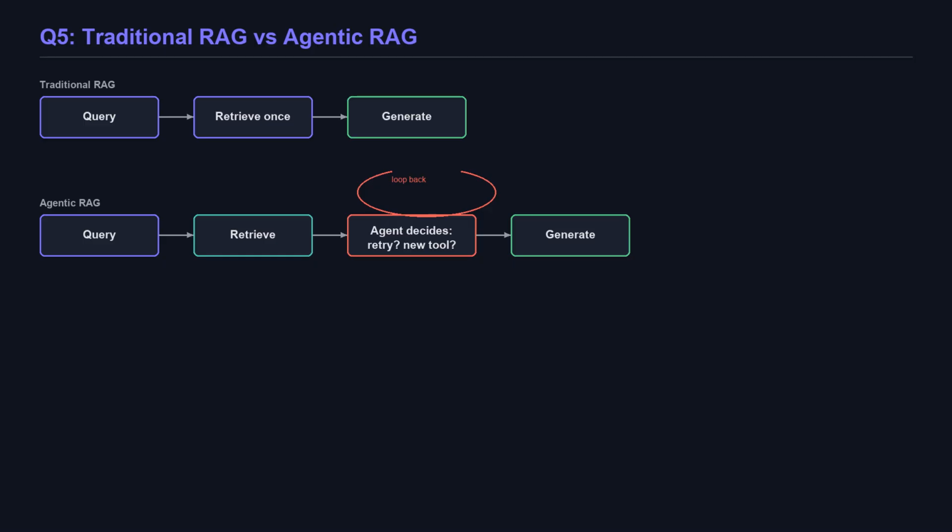This is what allows Agentic RAG to handle complex, multi-hop questions that traditional RAG typically struggles with. A good interview example is a question that needs information from 2 different documents to answer fully. Traditional RAG often misses the second retrieval entirely, while an agentic system recognizes the gap and goes back for more.